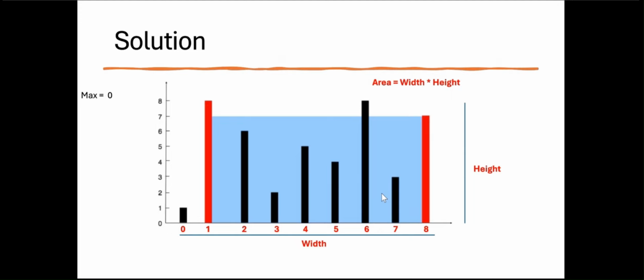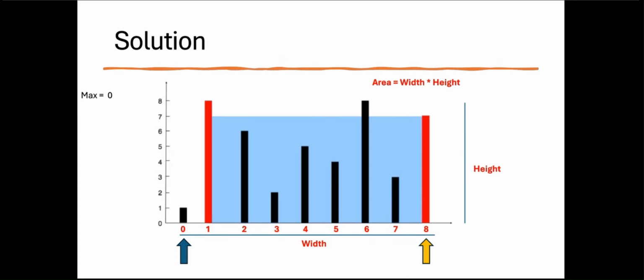The width is maximum when you take the two lines which are far from each other. For example, if I take the line at position 8 and the line at position 0, the width is 8, which is the maximum. If we take any other combination, like the line at 1 and the line at 6, the width is 5 or 6, and here the width is 8. So we can use two pointers: one is left, the blue one, and one is right, the yellow one. So here we have already fixed the maximum width which is possible. Good, we have fixed our width.